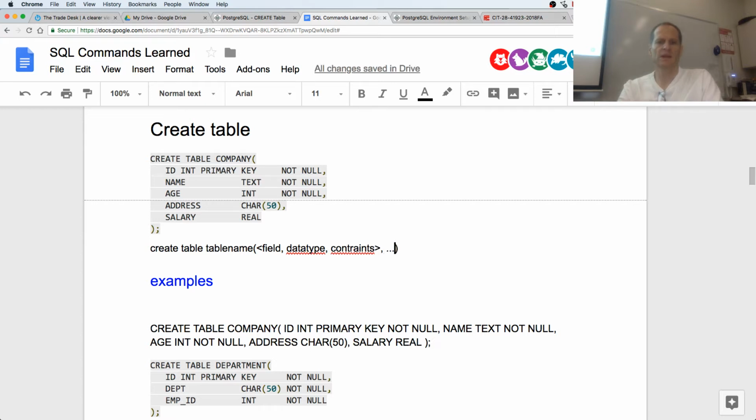Okay, and then repeat. And this is stuff for you to enter in the brackets. So create table, table name, and then I guess we should do it like this: create table, table name, and then field, data type, constraints.